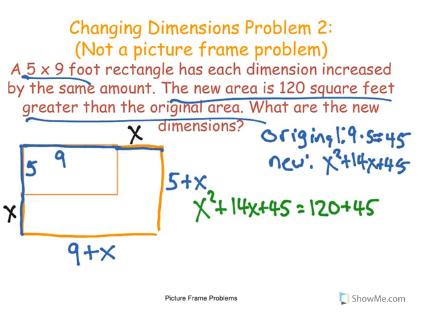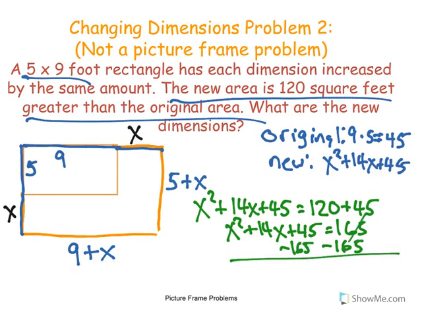Now, really what I would do if I was doing this in class is, looking at this right now, I'd cross out the 45s, right? In other words, I'd add negative 45 on both sides. But for the sake of consistency here, I'll solve it the more conventional way, where I'm going to actually put it in standard form, which gives us x squared plus 14x minus 120. So I should be able to factor this pretty easily. x plus 20 times x minus 6.